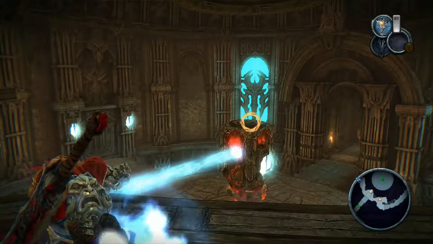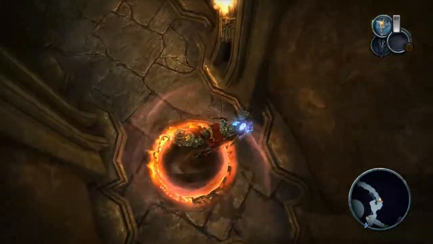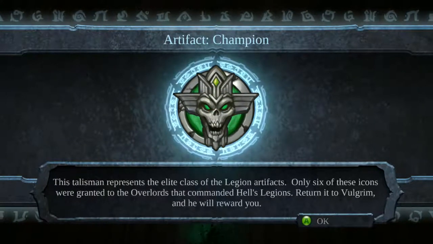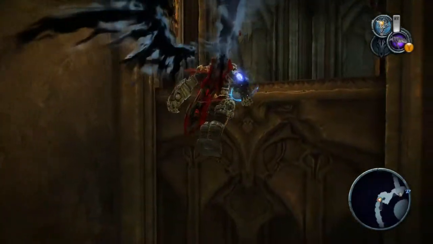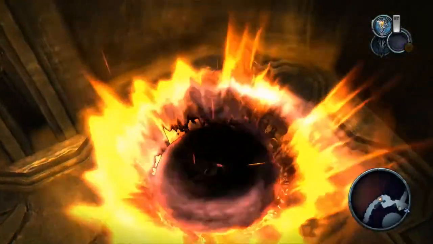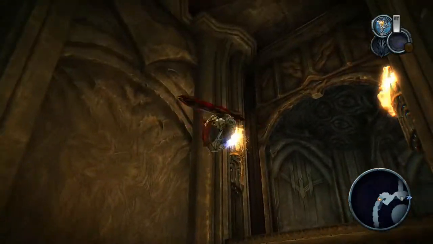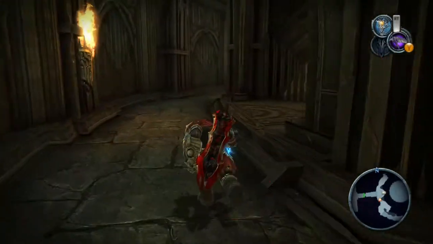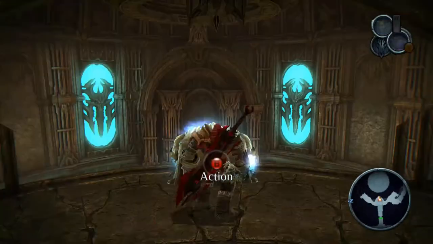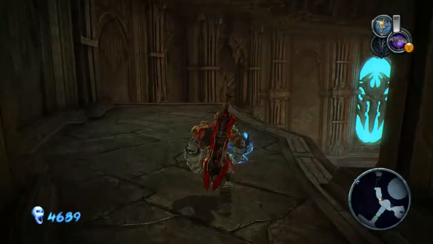Now let's do it like this and try it again. Ooh. Champion artifact, yes, okay. No? Okay. I kinda like this. Whee! I could do this for hours. Well, that would be a boring let's play. Oh, look at this. Give me the souls. Thank you.